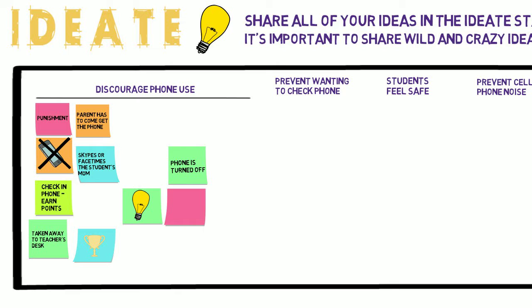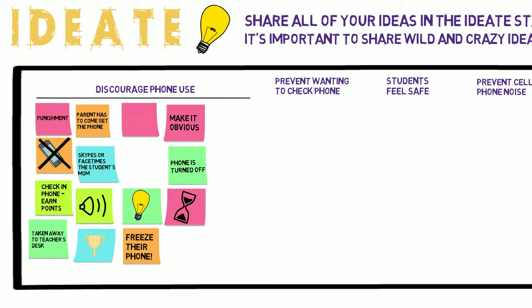Maybe if all classwork gets done on time, the students have a few minutes at the end of class to be on their phone. We could make it obvious if they do check their phone, like use an alarm, freeze their phone, make a cell phone dead zone, require students to store their phone in a place where they can't access it during class. Maybe the classroom is rearranged so we sit in chairs in a semicircle away from the desk so no one is able to hide their phone under the desk.